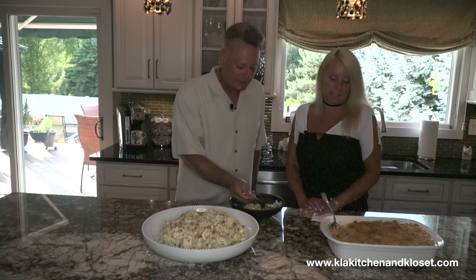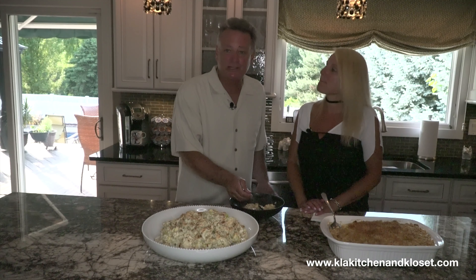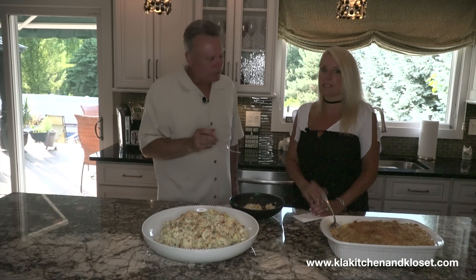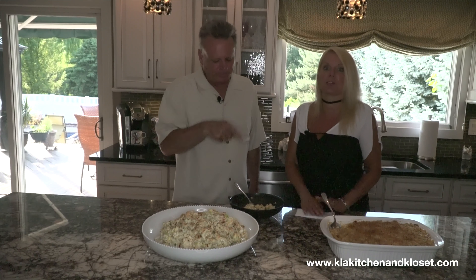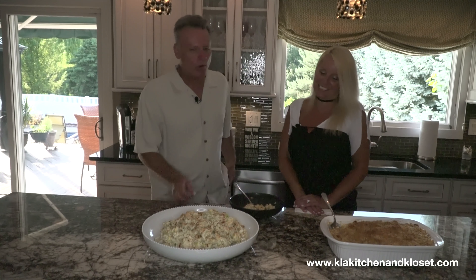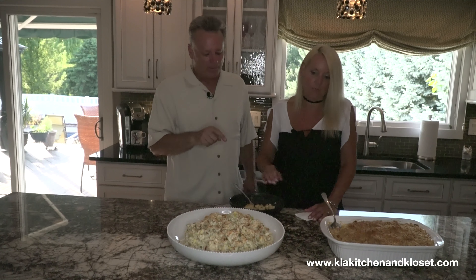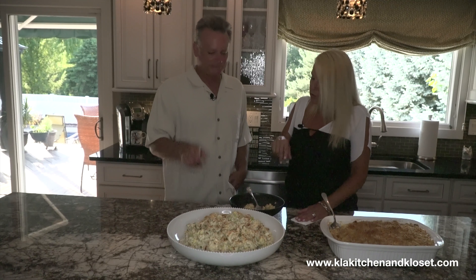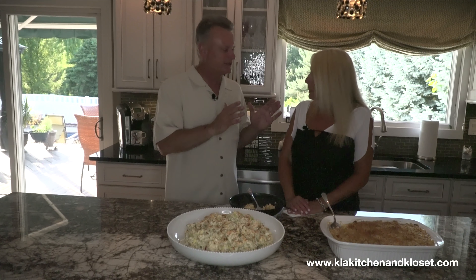Hopefully you guys make this mac and cheese, especially in summertime. Summertime in New England is here for what — 66 days? But this is really an all-year-round dish. When you have a burger and a hot dog, don't you want a little mac and cheese with it? It's good in the winter and the summer. You can combine this with a lot of different things — summer dishes. Whatever you want: grill some kielbasa, hot dogs, hamburgers, chicken, barbecued chicken, ribs, sweet ribs. It's a nice addition to any meal you cook during the summer.